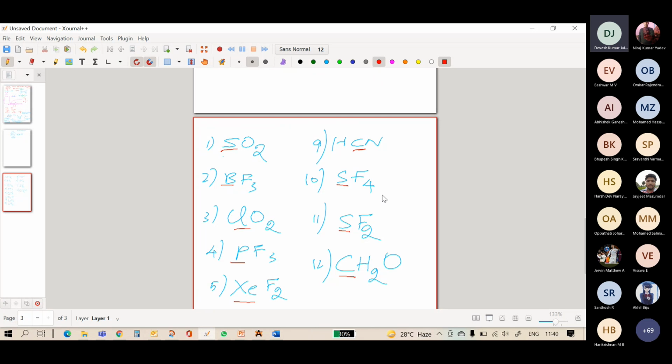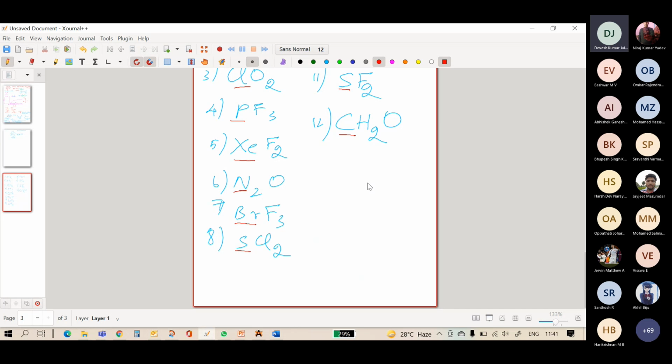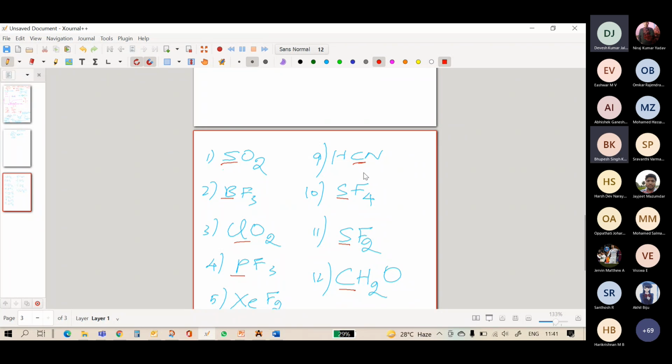You draw them on your Avogadro, do the energy optimization, compare the shape with what you may get from VSEPR. See if you can actually verify them. If you are getting a wrong shape, it means that you have reached a local minimum, which means that you need to do the optimization a little bit more with some distortion introduced into the molecule. Okay, so you guys do this, and you will be able to appreciate.